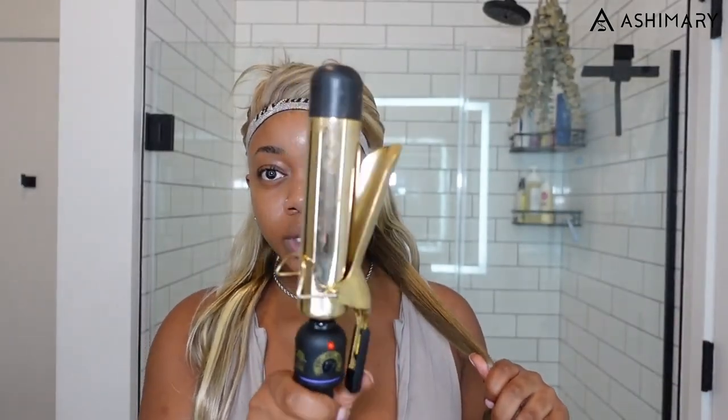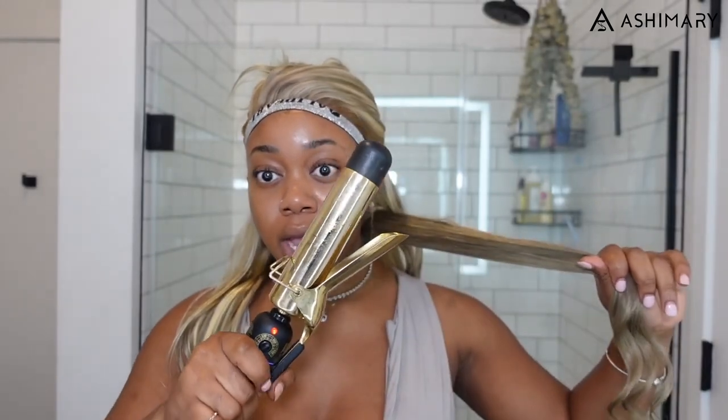The curls are really nice and bouncy. The hair doesn't feel dry, which I didn't expect — typically pre-dyed blonde hair is super dry, especially at this platinum level. The shedding isn't too bad either, just a couple strands, which is expected for pre-colored hair. For curling, I want my curls to go backwards, so I have my clamp open to the left, hair out, and clip it under for the left side.